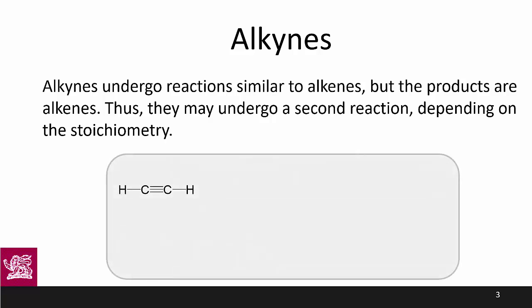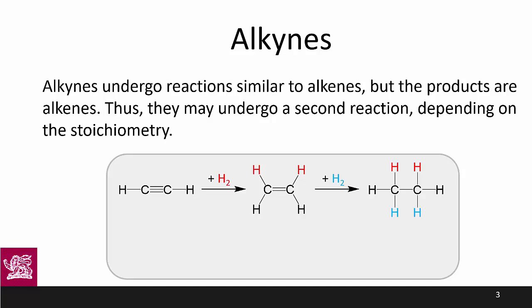Here we have ethyne, to which we can add hydrogen gas to produce ethene. If we add a second equivalent of hydrogen gas to this molecule, we can produce ethane. Now we could skip one of these steps by adding in excess hydrogen at the beginning, and from ethyne producing ethane. These presentations are going to talk to you about alkenes rather than alkynes. The assumption is that if you have an alkyne present, you'll treat it in the same way as an alkene, but also be looking for a second reaction of that product alkene to form a saturated molecule as the final product.